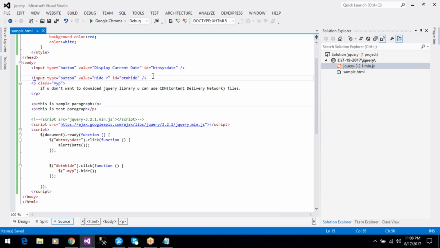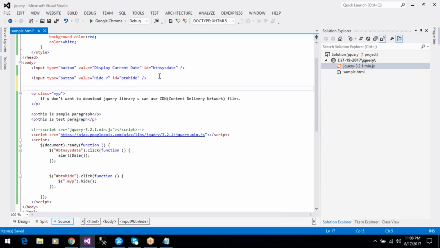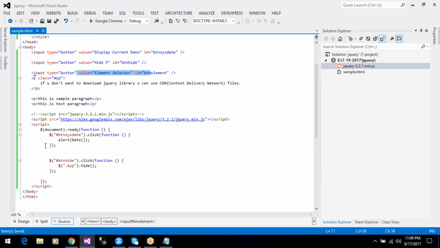When you click on another button, the element selector button, and the button ID is btn element, you find the paragraphs in the document and hide those paragraphs.